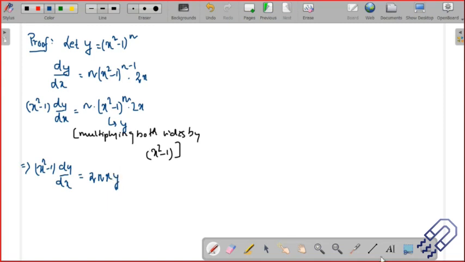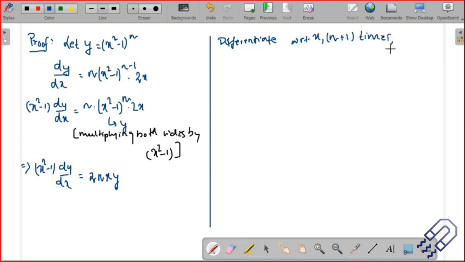Okay, now let me just come this side now. So we are going to differentiate this expression with respect to x, how many times? N plus 1 times. You will easily know why it is n plus 1 times for getting the result. Okay, n plus 1 times. So that means I have to write it down as d^(n+1) of (x square minus 1) on this side, and this is dy/dx. You also note it down, doing it slowly.